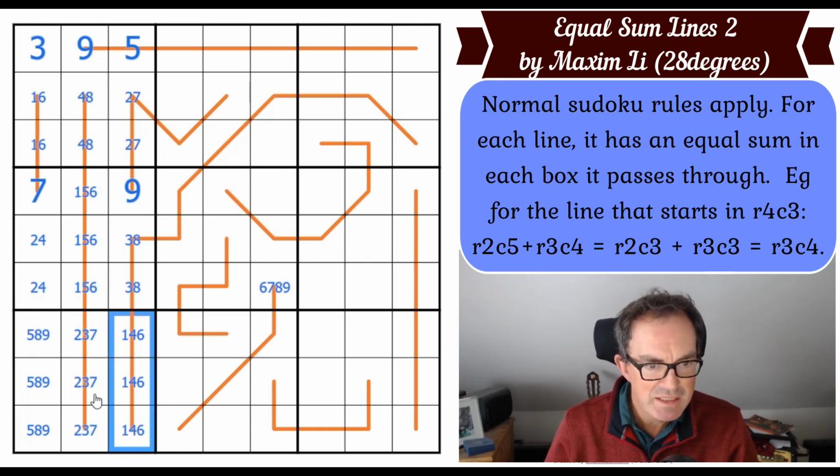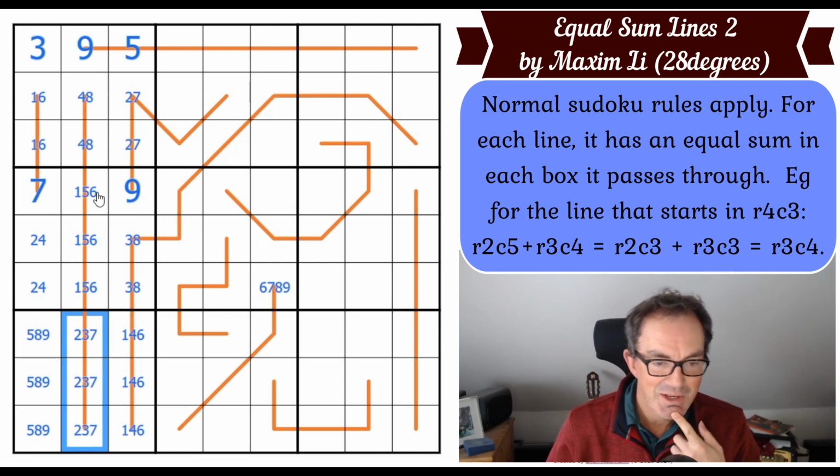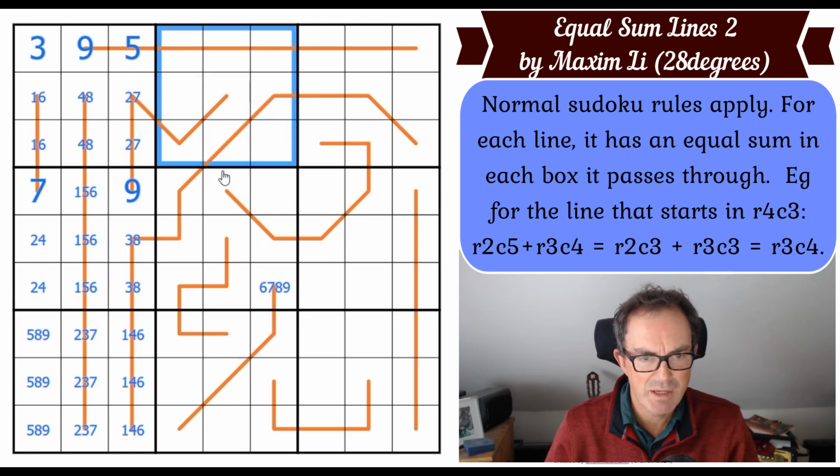Oh, I mean, it's magnificent, the work we've done on the left-hand side. It really is. So now, how do we take this and somehow find out more about the right hand side of the grid? So 11. So these two squares add to 11. These two squares add to 11. Problem is we know almost nothing about this box.